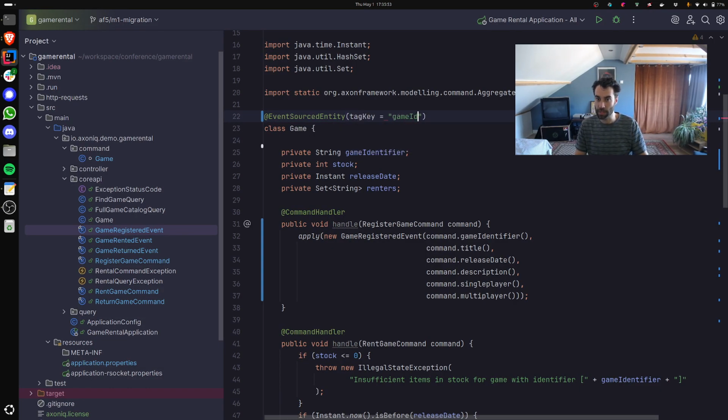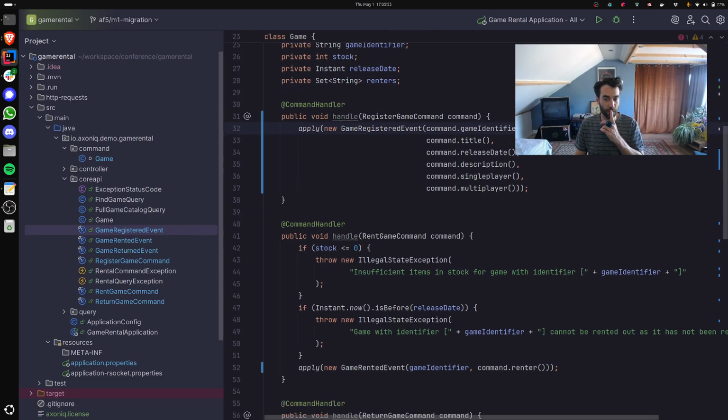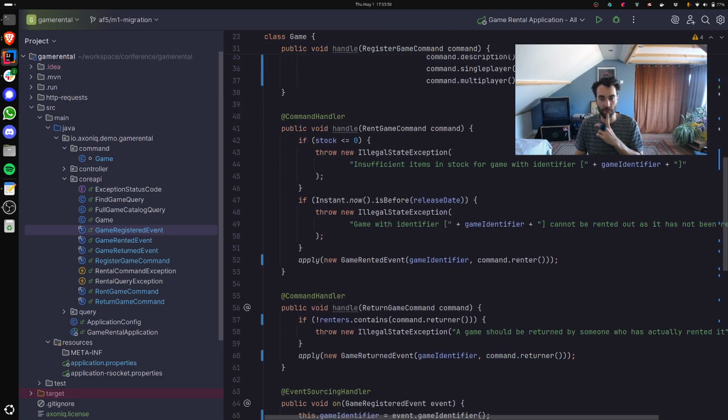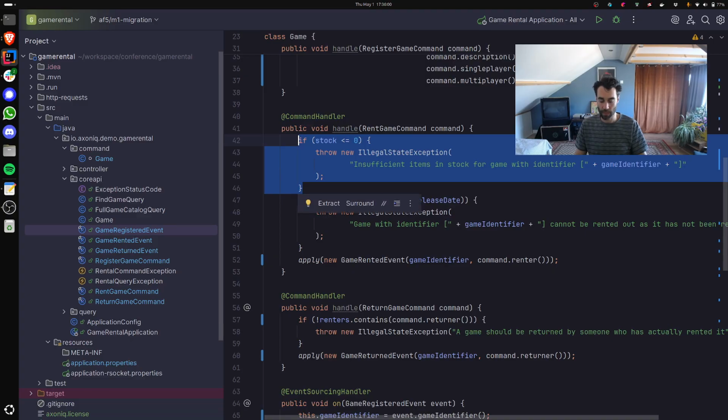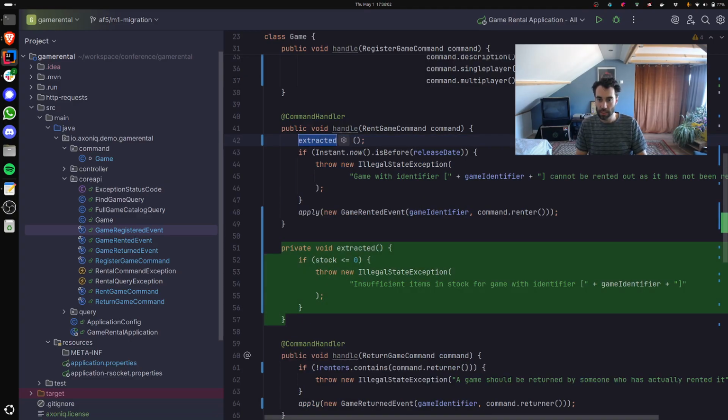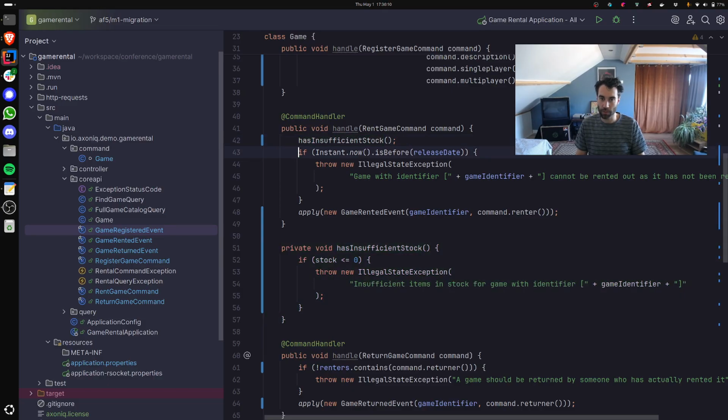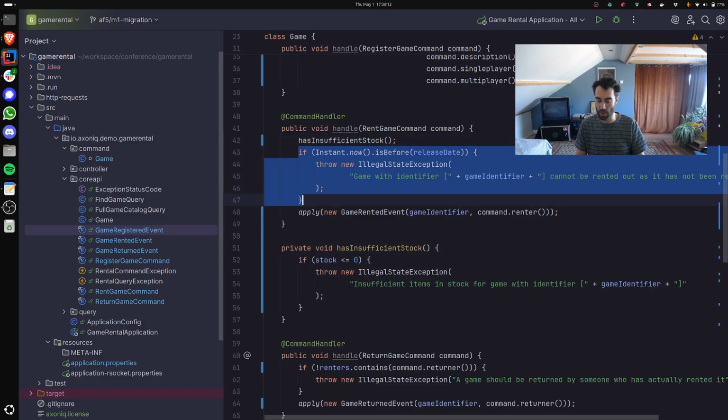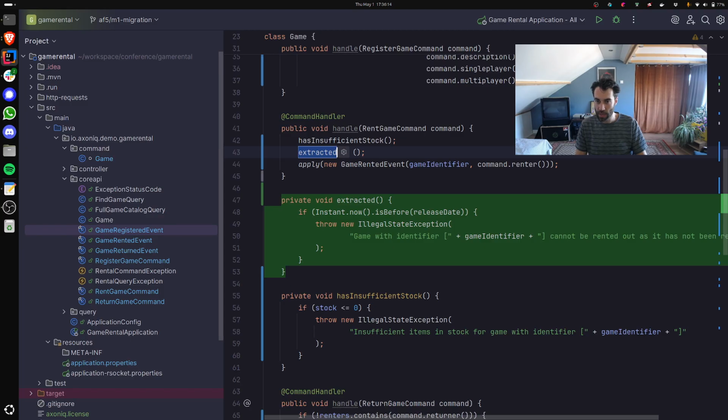So game ID. And we are going to move our command handlers. But before we move our command handlers, I'm going to make methods out of these. And this is the insufficient stock. As insufficient stock. You might be wondering, Steven, why are you moving your validations?